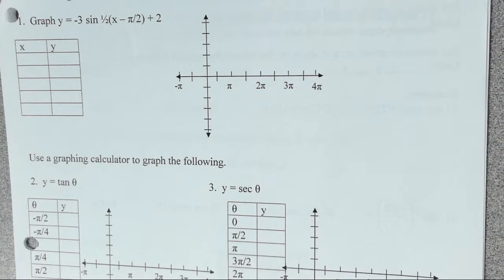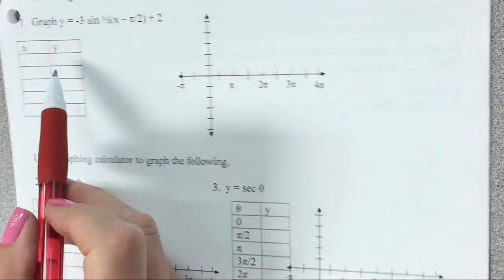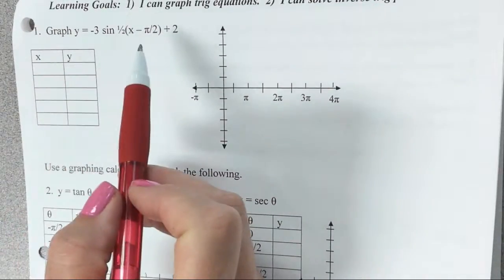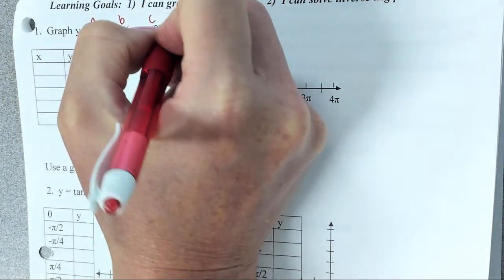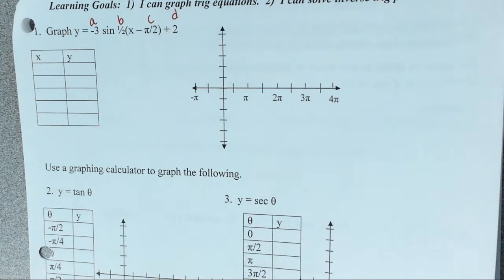Okay guys, so we are looking at the notes, T7. I heard some people say that a few of these were a little bit confusing, so I'll go ahead and do number 1 with you here. The first thing we're going to look at is we're going to identify A, B, C, and D. So the values just go in order like that.